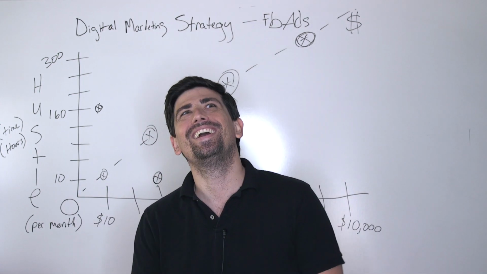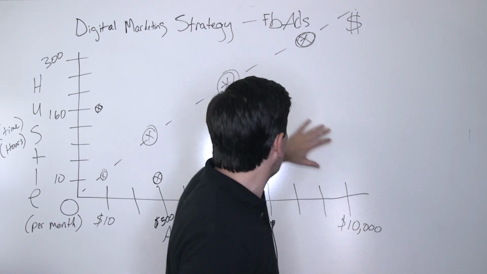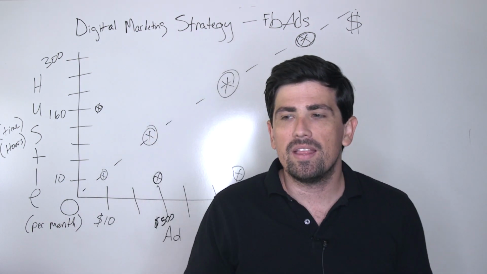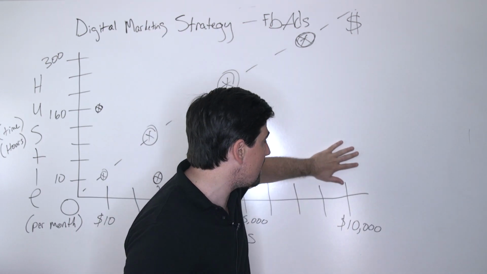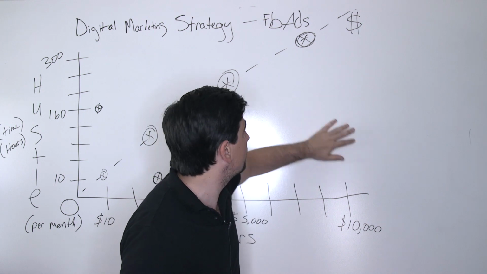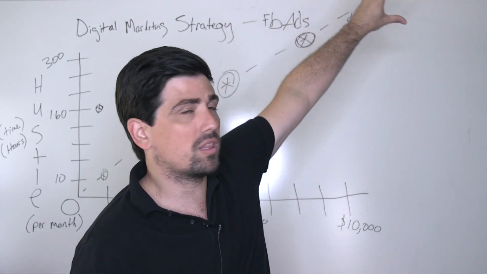So that's the world that some of these people live in. They just spend money and they're not working on their business. They're not hustling. That's not a sustainable business model. You could be making money. Not to say that this person is not making money. It's not sustainable. It's not growing. You're not moving along this money line.